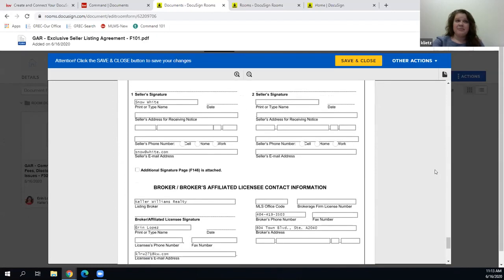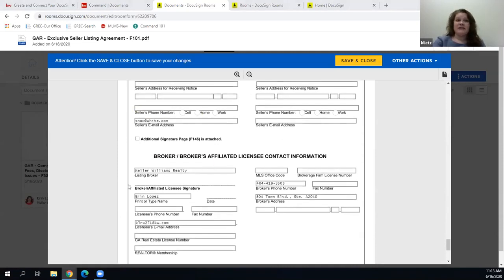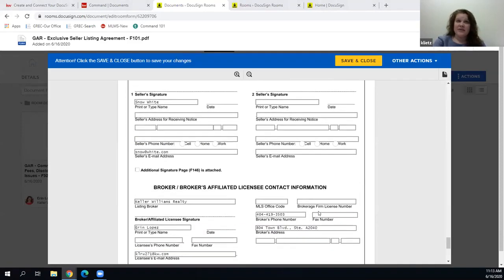And you'll notice at the bottom that some information from my room has been pulled in. So we've got Snow White and her information, Aaron's information as the listing agent. We've got all of this here. DocuSign is currently not pulling in all of the information of the details.